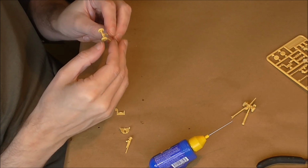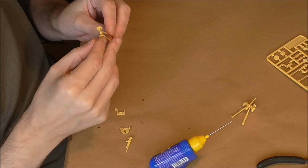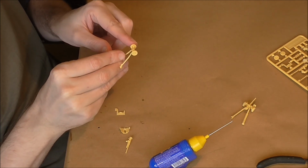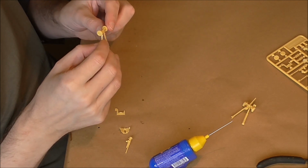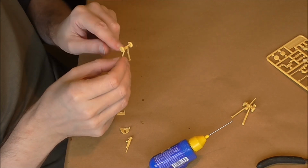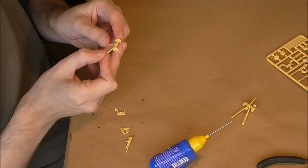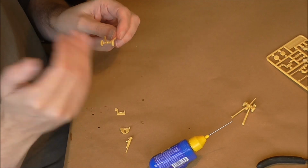Of course, with the plastic glue you've got a bit of time as it sets up to get things straight. And I'm trying to hide, even though I've cut it down, where I cut it off from the sprue. And then I'll turn it around just to make sure it is straight up and down, as well as on the front.